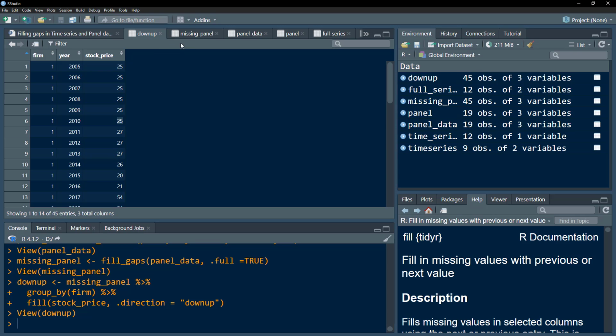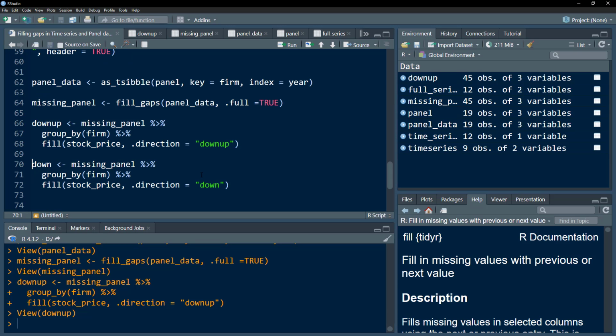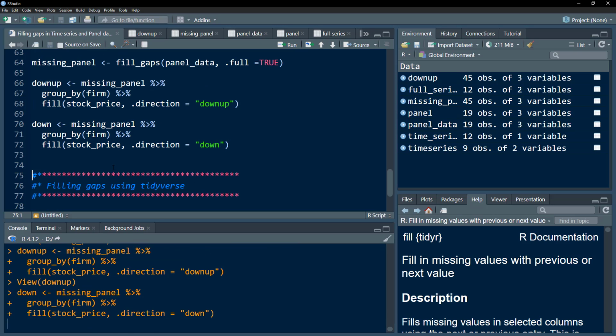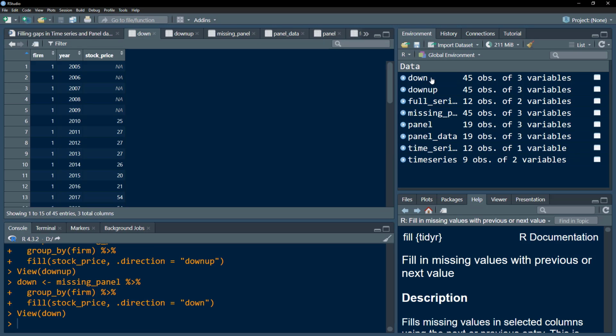Because we didn't have all these values, these were missing, it took the succeeding value. But in case of other data where we didn't have preceding values, we took succeeding values, right? What if we did just down? What would happen? Let me show you the data. Now in this case, I told R to just replace it with the preceding value. Where there was no preceding value, it still remains a missing value.